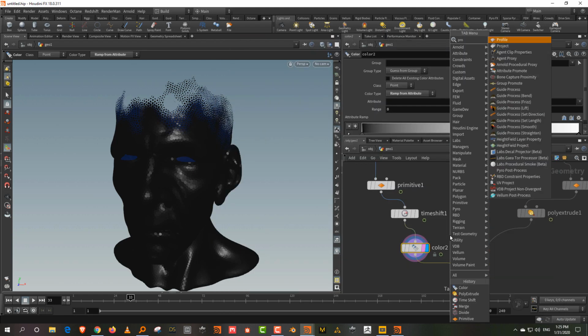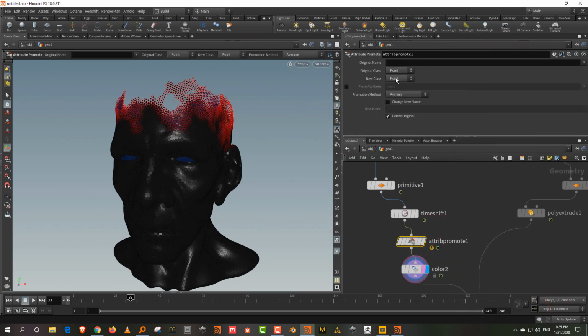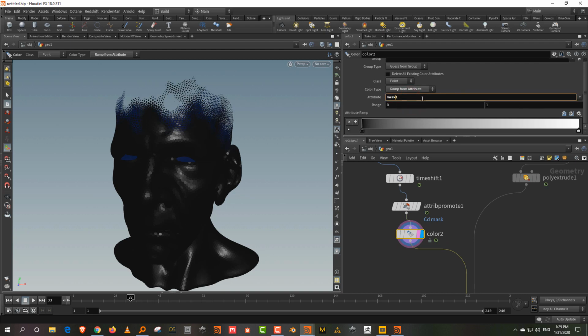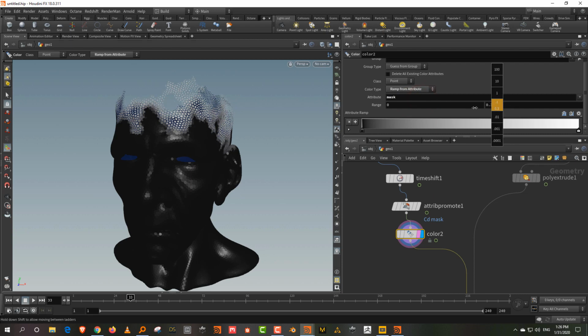So take an attribute promote and go from primitive to point, and we will take both of these back to point level. So the CD and the mask. And let's try to color it with mask and see what we get. Yeah, okay. And just push it in a little bit like that, the range value.